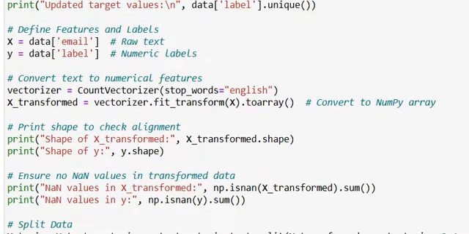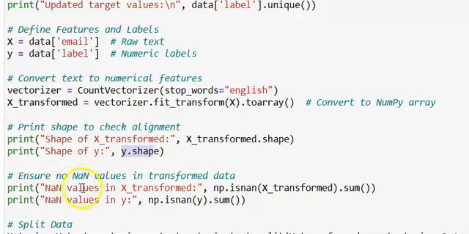Then we are storing the emails in the X variable and the labels, that is the target, in the Y variable. Then we are forming the vector out of this, and the stop words of English will get removed from this particular data. This is a key default value that we are providing to the CountVectorizer function. After it converts the data into a vector, we will fit transform and convert it into an array. For this, numpy will get used. Then we are going to find out the shape of the transformed array, both the target as well as the main data values.